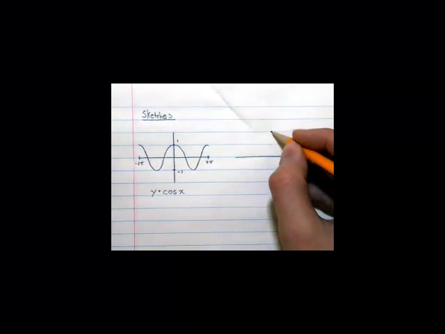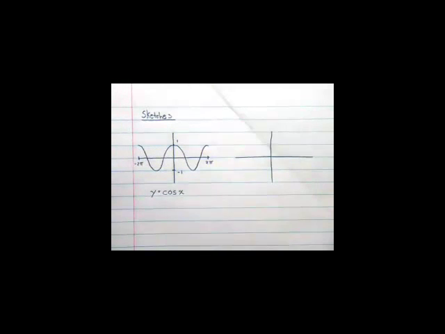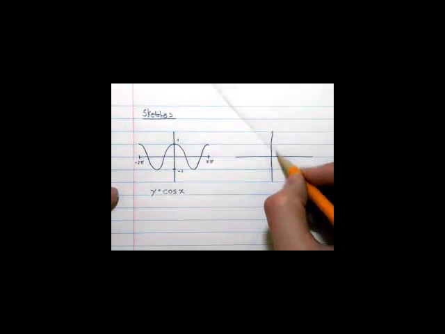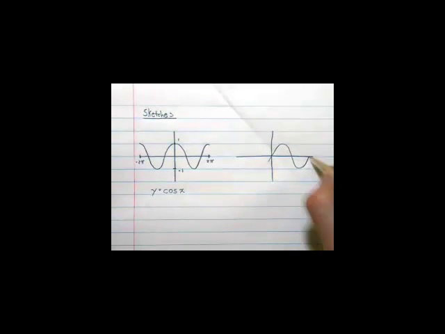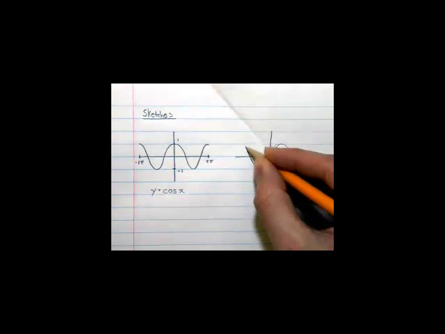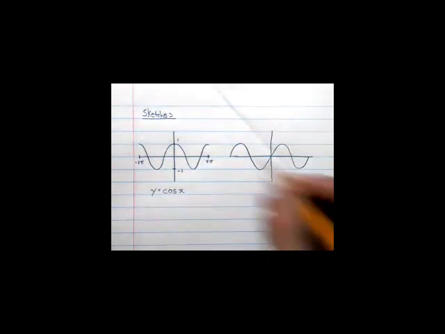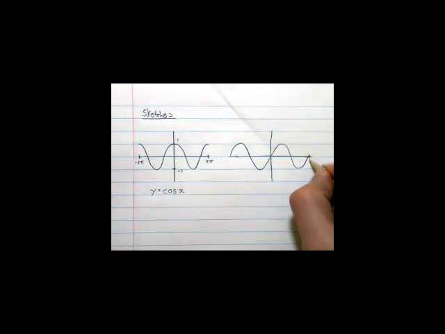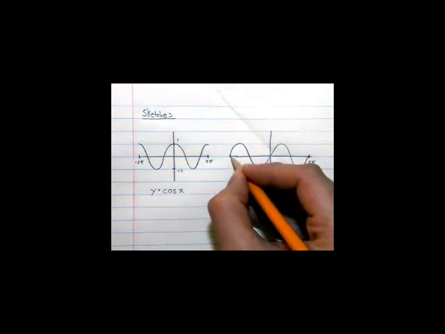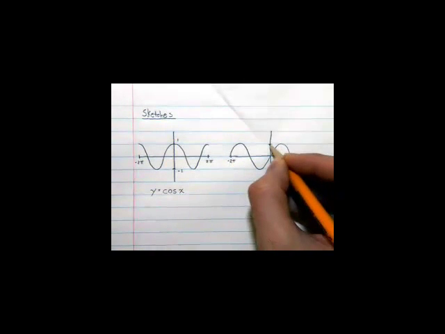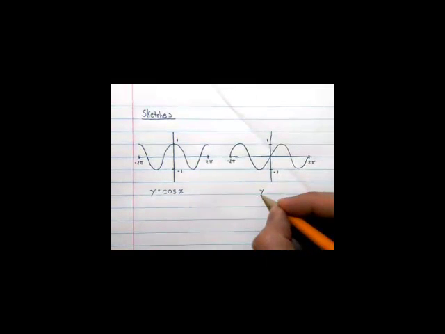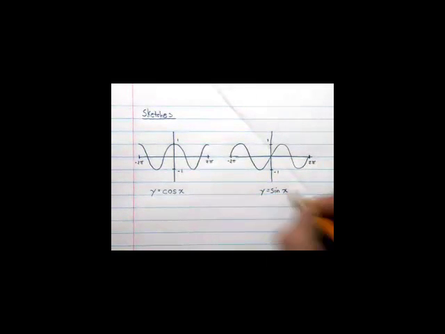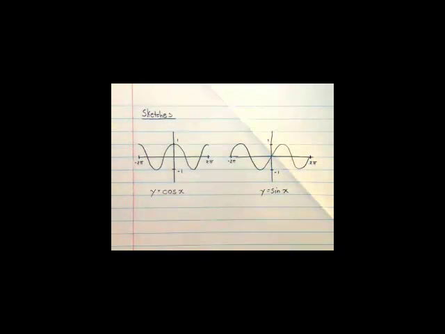Sine also had a wave shape to it. Instead of starting at a hill, it started by going through the origin. So this one would come up and then do this kind of thing, the other way and do that. Again, this was 2 pi right here, and this was negative 2 pi. Just like cosine, it goes up to 1, comes down to negative 1. So there's your y equals sine x. So we're going to be transforming.